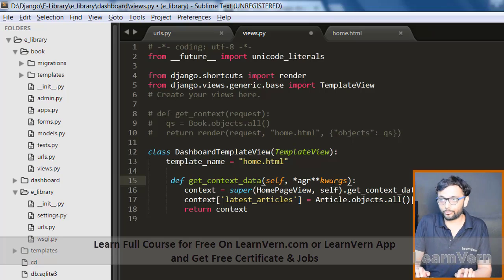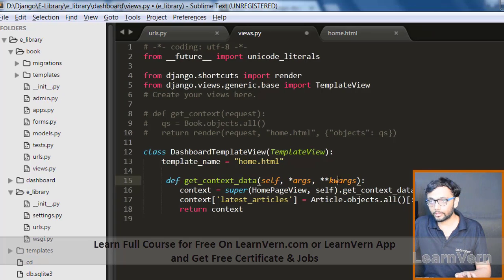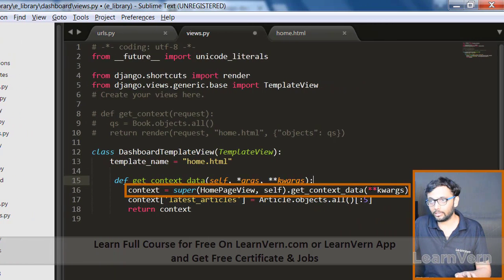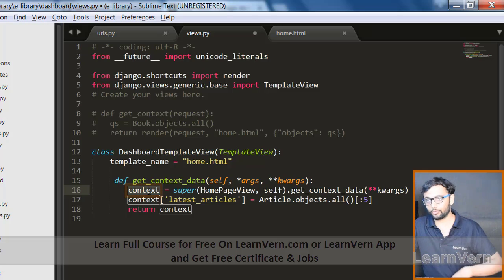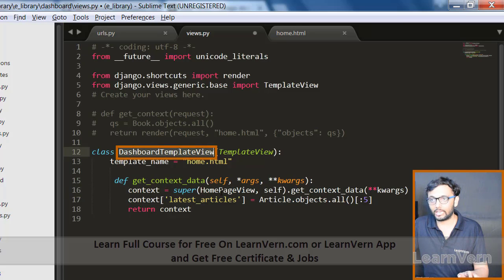This is the method which we are going to inherit, and this is the keyword args, but I would prefer to use args as well for the non-keyword arguments. To get the context, we need to call the superclass, which is this class.